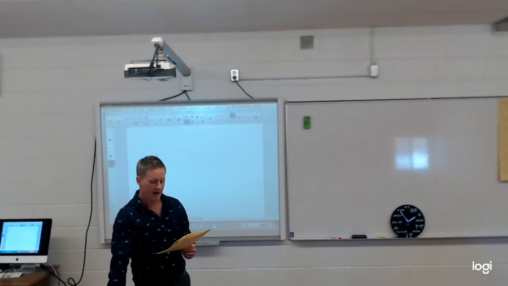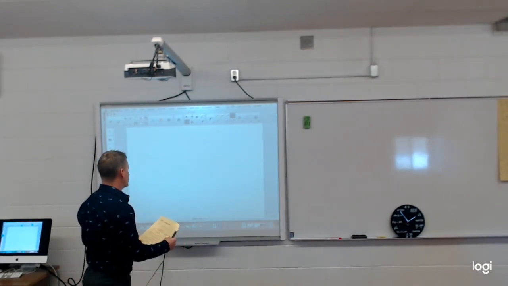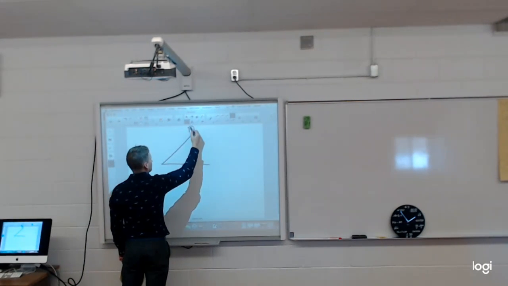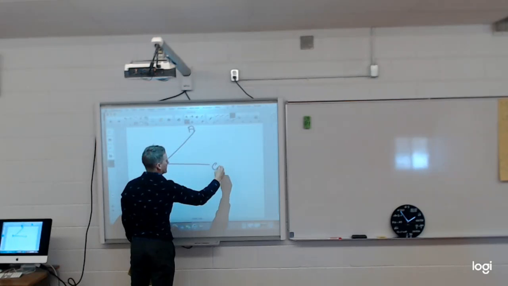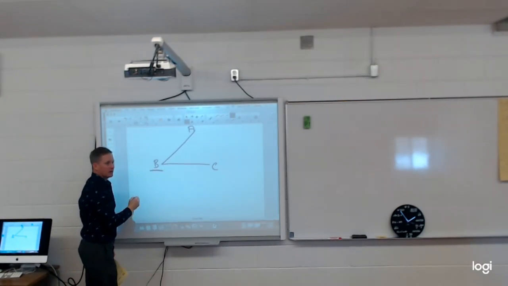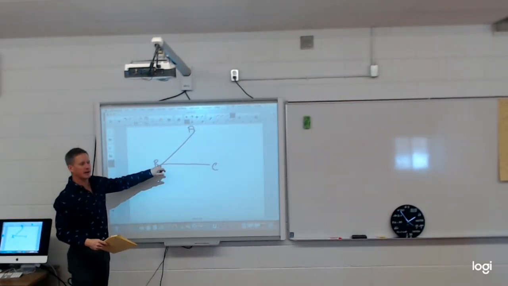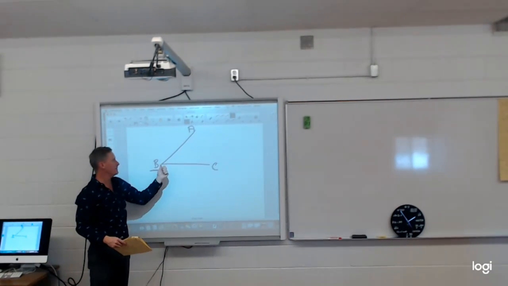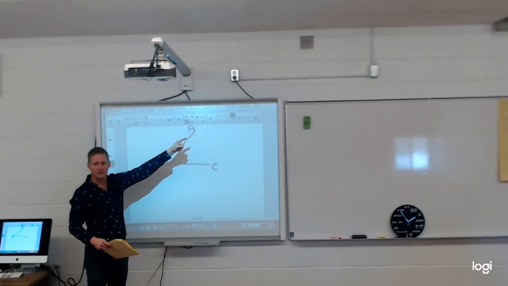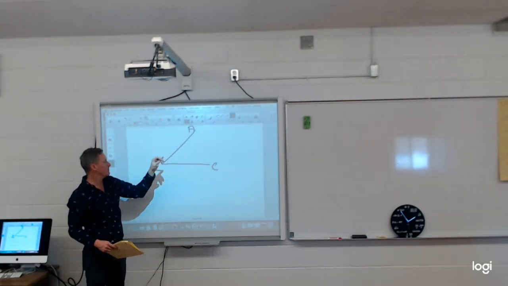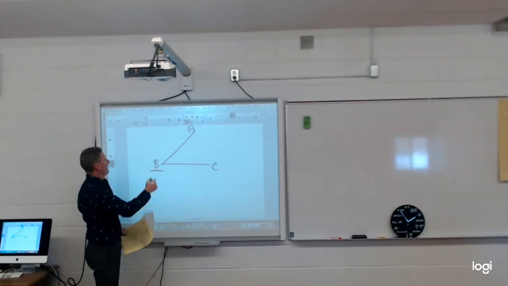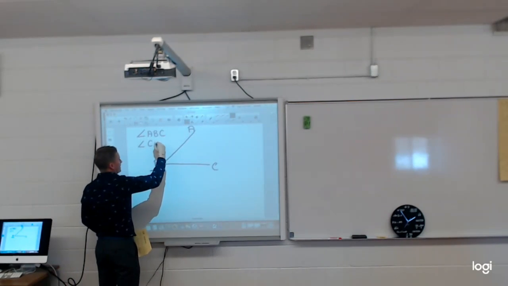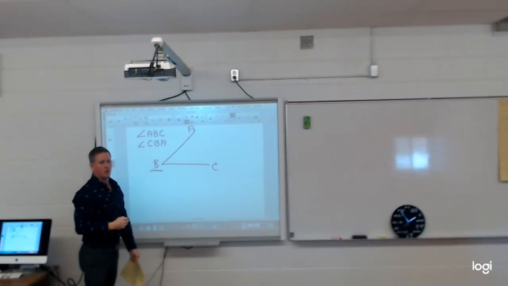Give me one more pair of... okay, notice, actually I should talk about this. So when you're labeling, the middle letter is always the vertex letter on your angle. So you could label this ABC or CBA. You can't do PA. No. Okay, the middle letter, when you label it, is your vertex. So this can be labeled either one of these, but those are your only two options.